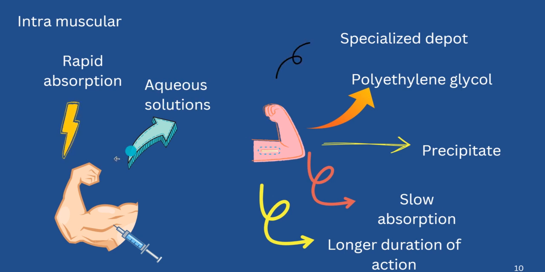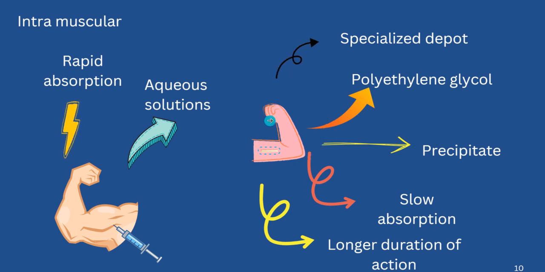Whenever it's made in an aqueous solution, it can be directly injected into the intramuscular area and from there it will get absorbed. Whereas if you want the drug to stay in the body for a longer duration, such as oral contraceptives, any lady who wants to postpone the pregnancy takes contraceptive pills, right? But with oral contraceptive pills, they have to take them at the right time. They will forget, and if they forget, they have to follow another cycle. So what will they do? They will implant the contraceptive in the body.